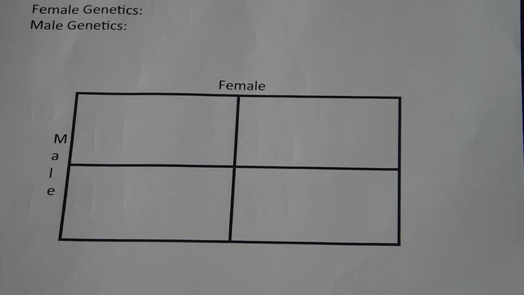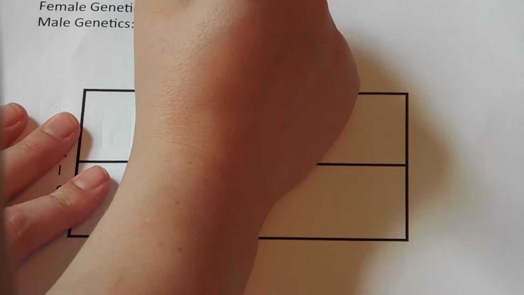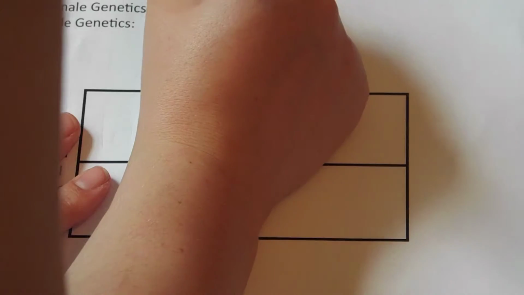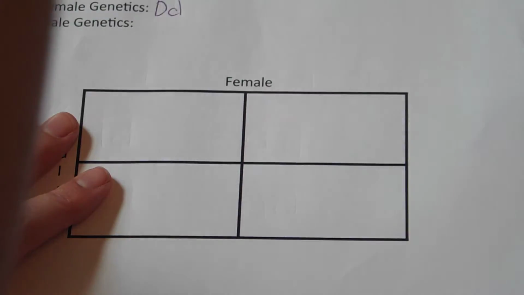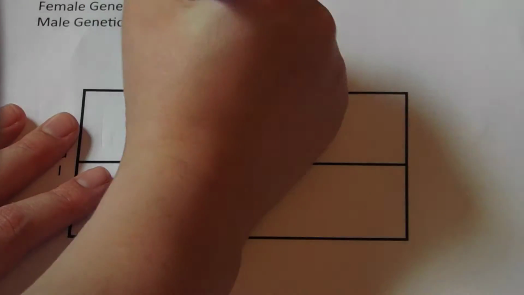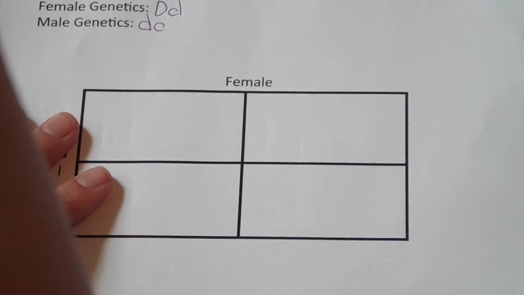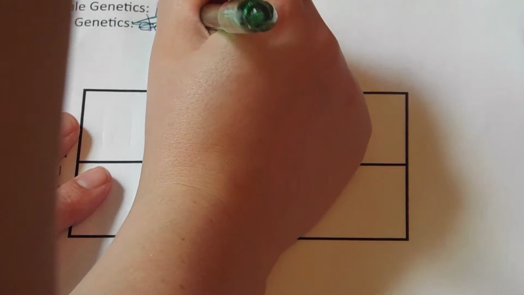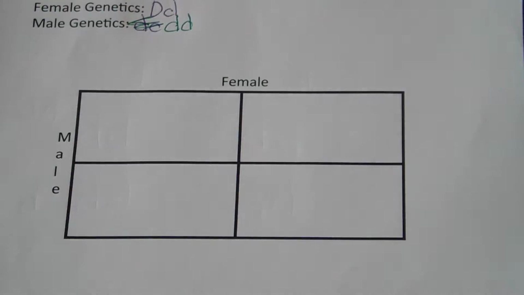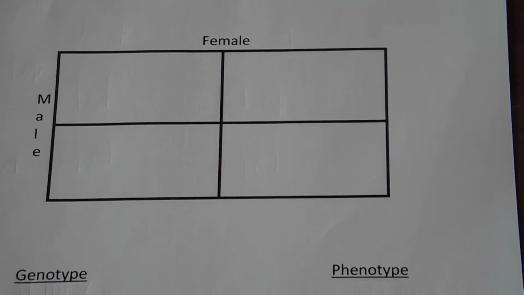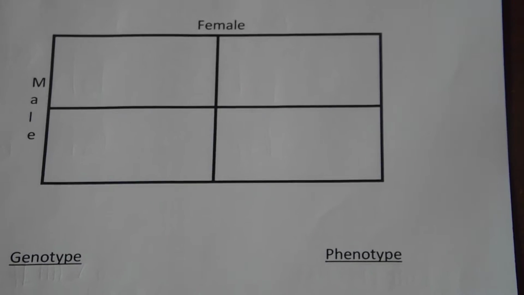Okay, the female genetics this time, we're going to make the female het diffused. So that's going to be represented by an uppercase D and a lowercase d. And the male is going to be homozygous recessive diffused, which is lowercase d in green, lowercase d in green, which this is not tearing out nearly as neat as I was hoping it would be, because I keep forgetting to color code things correctly.